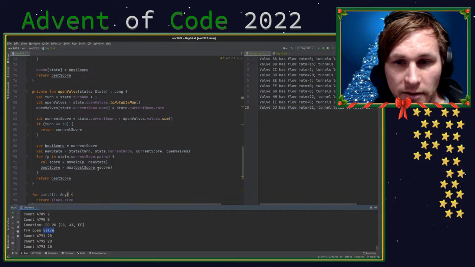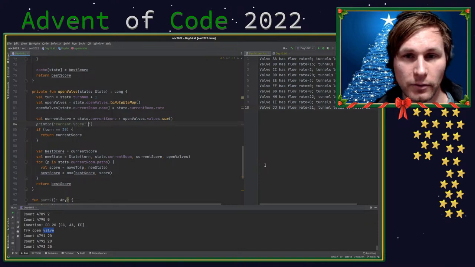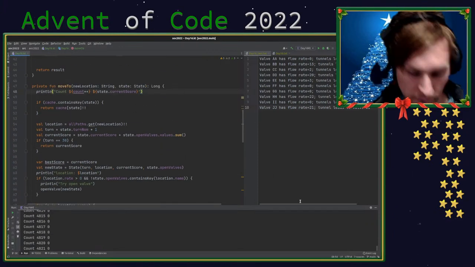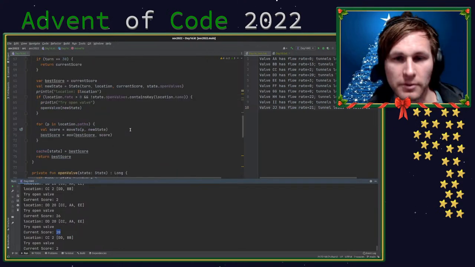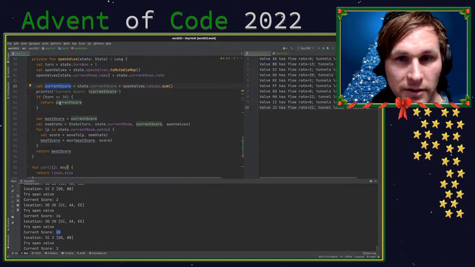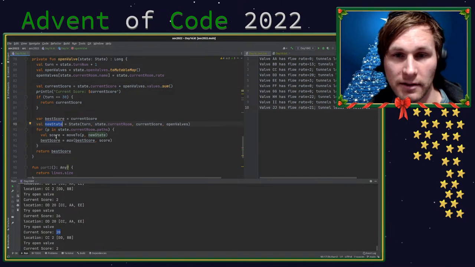Okay, maybe I must be calling this wrong. So... score. Right, because this should be... where is my score? Oop, count. Forget that. Wait, current score 20. Okay, how's it getting less than 20 then? What's going on? Current score. So, if turn 30, return current score. Okay, otherwise best score. And then this is the new state.